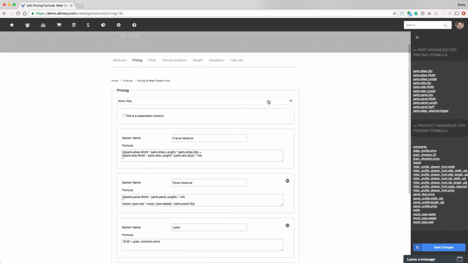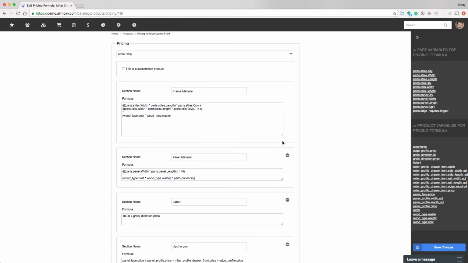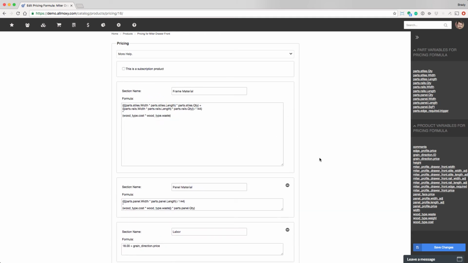So again, using these basic order of operations mathematics, you can create all kinds of formulas, and this can be as complicated or as simple as you want it to be. So in the formula box, let me show you what you can do. You can actually pull variables from your products. So remember in the last video, we made a table full of information. For example, if the user selected alder as the wood, we had a cost for that wood. Those variables are just right over here. So in this example, wood type cost, we could say we want to charge $25 flat fee plus whatever the wood type cost was. And maybe that was a $5 upcharge.